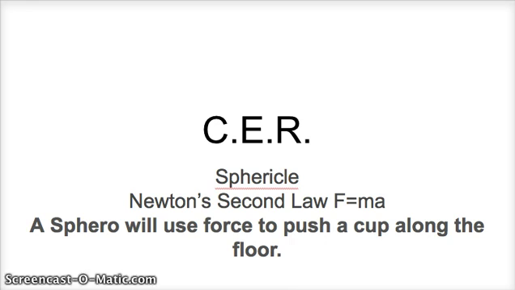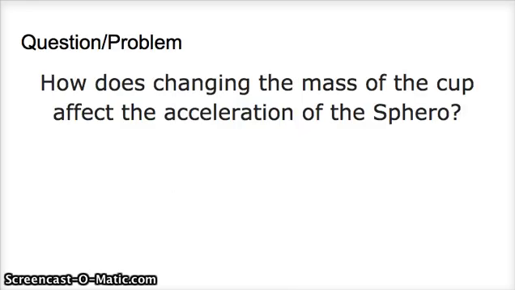The problem of this investigation is that we need to answer in our claim, support in our evidence, and prove in our reasoning: how does changing the mass of the cup affect the acceleration of the Sphero? So in other words, how does adding pennies to our Sphero that make it heavier change the acceleration? Will it increase it or decrease it? That's what this question is asking.